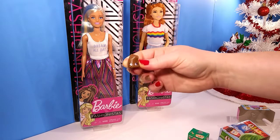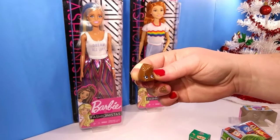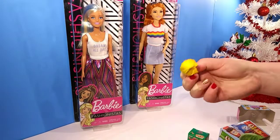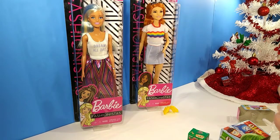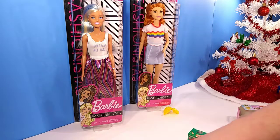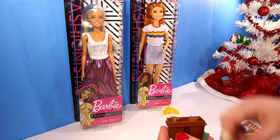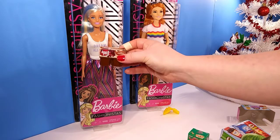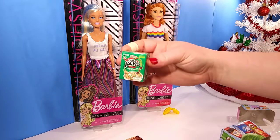There's the pudding — it looks so realistic and they're kind of squishy. It actually has a bite taken out of it. The other one is another pudding but this time it doesn't have a bite out of it — you can just stick those back down in there. Those are really cute. I'm not really a fan of the size of this one because you can't really use it with the dolls unless you say it's like a pack you got at Sam's Club or Costco. But this smaller one you can definitely use — that one's really cute.